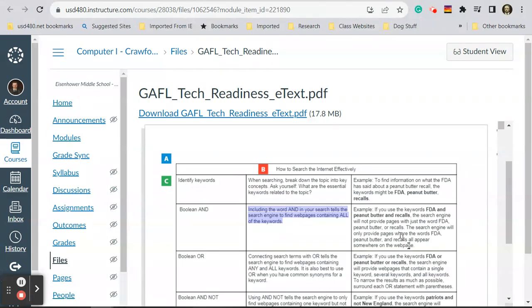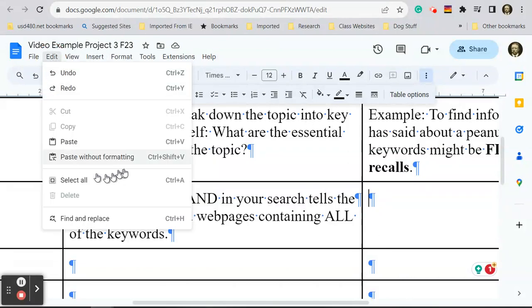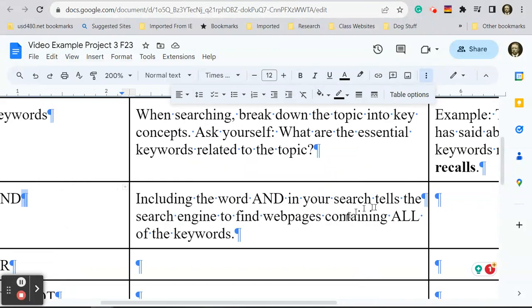Okay, we're going to select this one right here. Copy, Control C. Here, I will show you the keyboard command to do this. You notice up here, you see paste without formatting. We could have clicked on this, or we can press Control and the Shift at the same time and then press and release the letter V. So let's go ahead and do that.